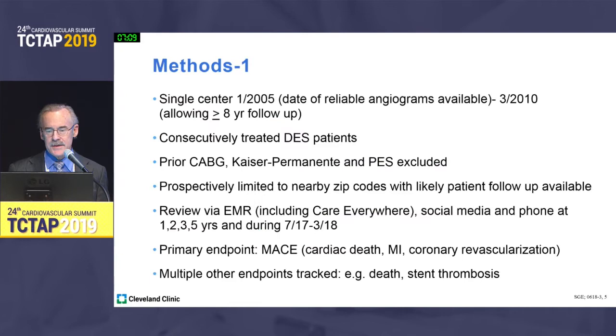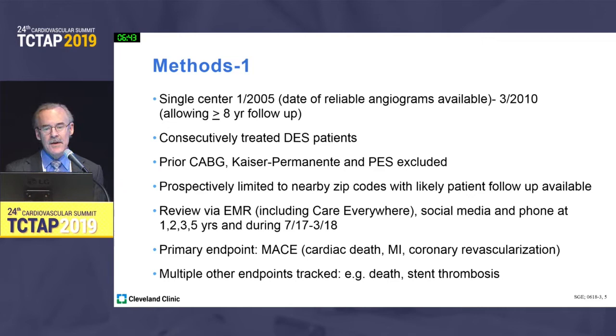So we took a stance here, a research approach that's a little different than what we're seeing traditionally now in medicine. In medicine, we're looking at big data. So we have now data on thousands of patients, but sometimes we don't understand the nuances of their characteristics. So we chose to look at a smaller number of patients, but to look very, very carefully at granular data. So this is a report from a single center study. We took consecutive patients from January 2005 through March of 2010.